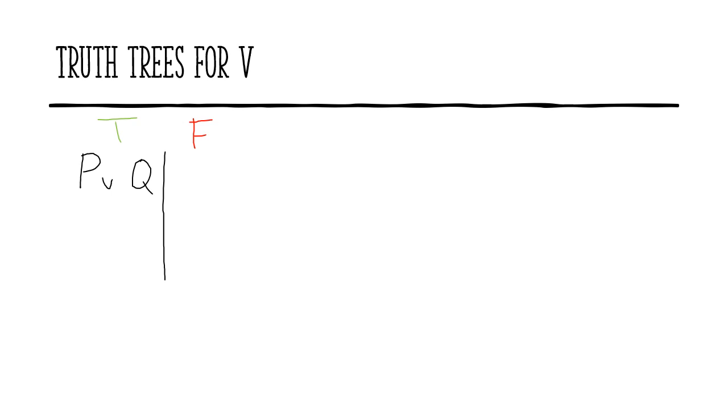So again, the code word that tells you if you're splitting a branch or not is either and or. You don't split if you hear and, you do split if you hear an or. And so I just said what makes a wedge true is either the left side is true or the right side is true. So we're going to split, because I said either, we're going to put the P on the left and the Q on the left. That's the left, it's the true side, this is the false side.